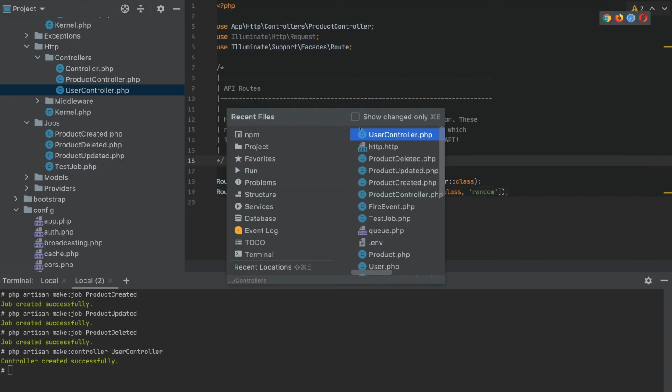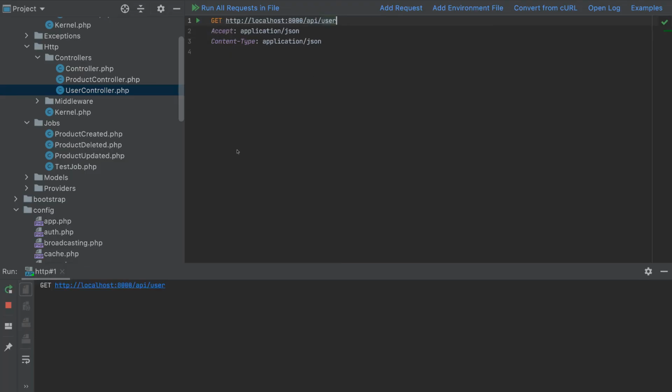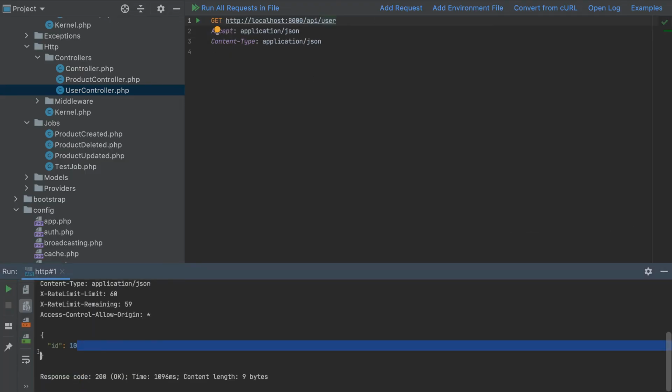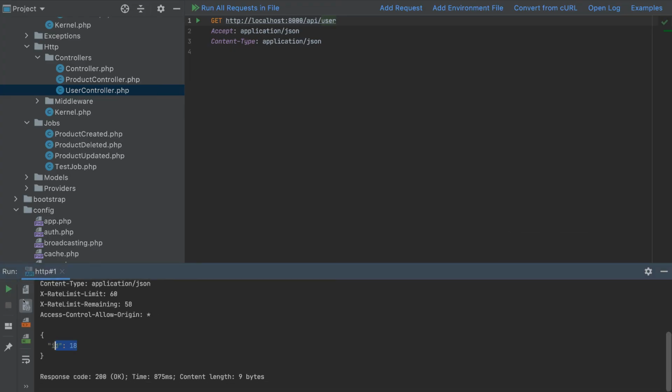Let's try it in our HTTP. So this should be get, and this should be just user. We can see that is a random ID here. One is 10, 18, etc.